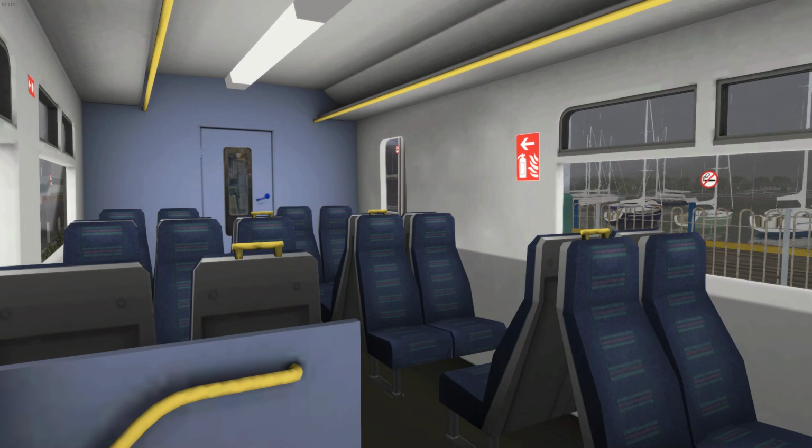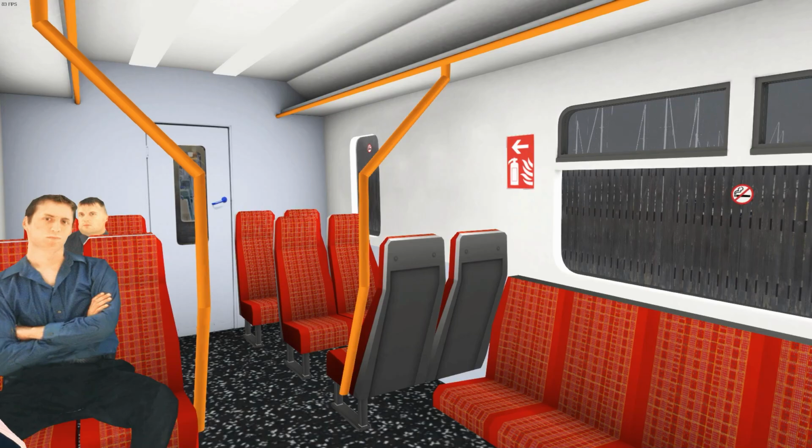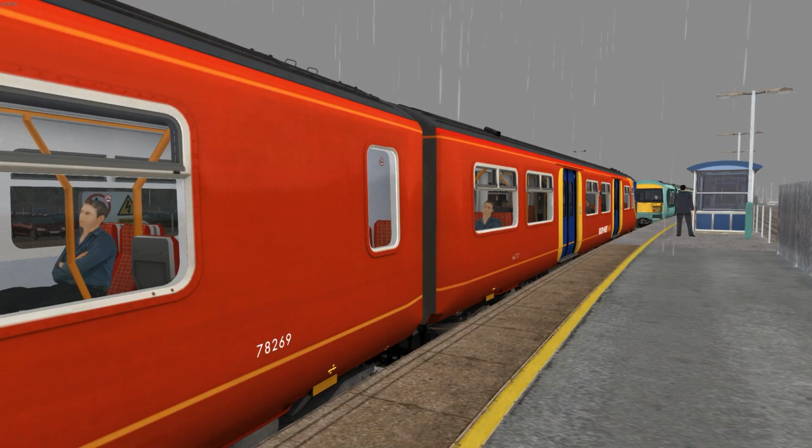Originally, these units were equipped with a toilet in the trailer coach, but this was removed during the mid-2000s refurbishment. On the Southern and SWT variants, you can see that the slightly smaller window, where the toilet used to be, is still in place.